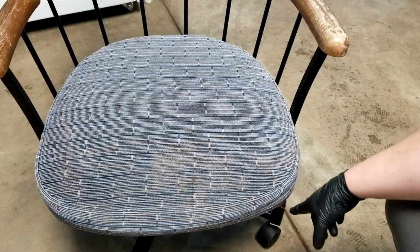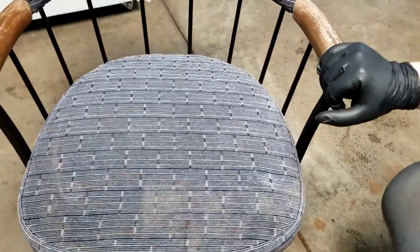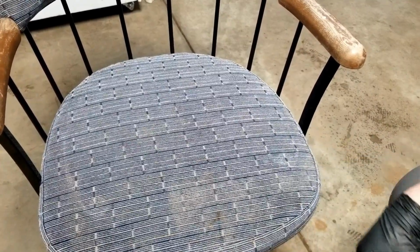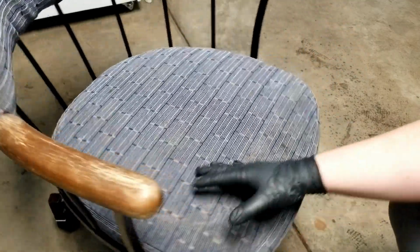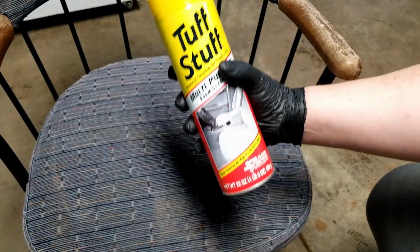All right, we've lubed up all the wheels and everything. They're rolling pretty nice now. Get the backs reattached. Vacuum up most of the animal debris and hair. But now it's time to take care of some of these stains and whatever else might be hidden in there. So for that, Mongo always uses this tough stuff.